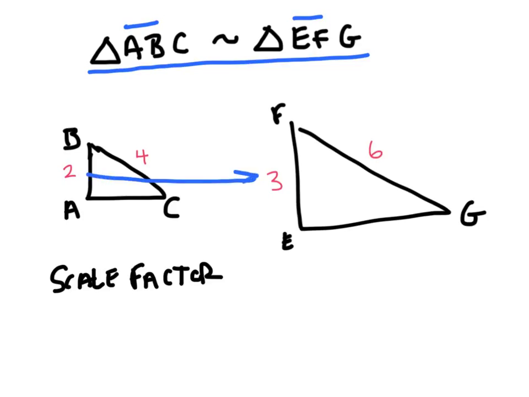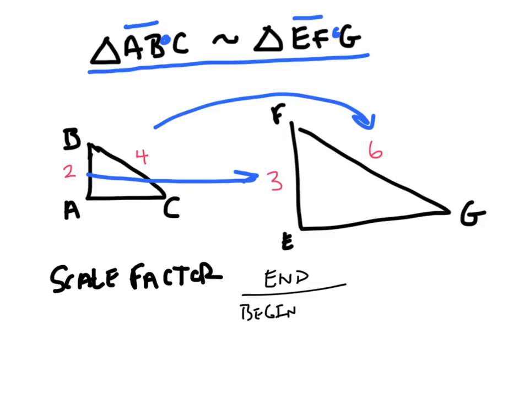And then the same way, BC goes with FG. So I can see right there from the name that these sides go together. The reason why that's important is because that's going to let us set up a certain relationship that we have when we're talking about scale factor. And that's looking at end over beginning.